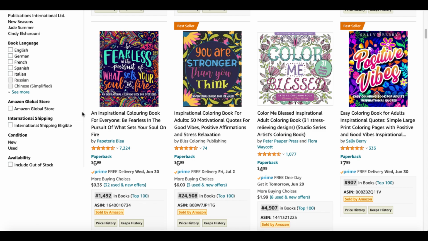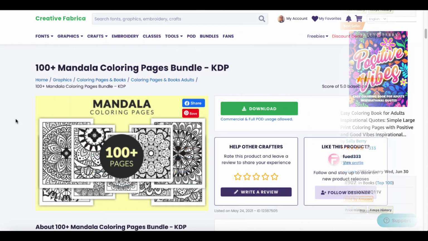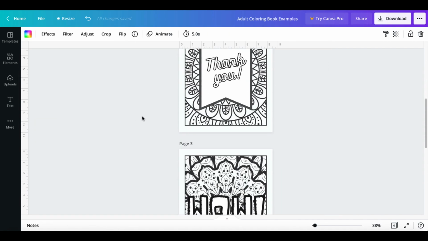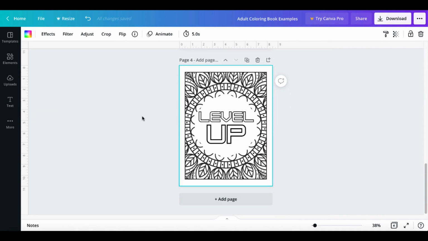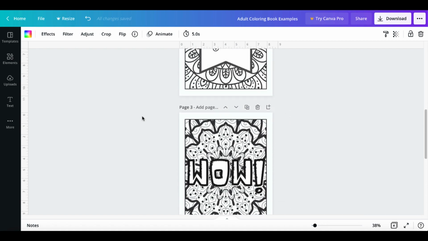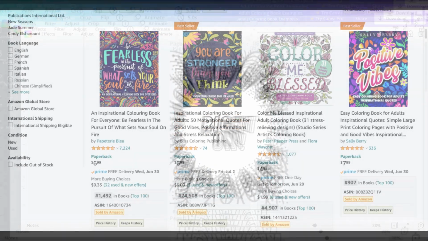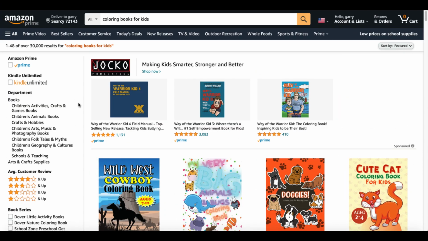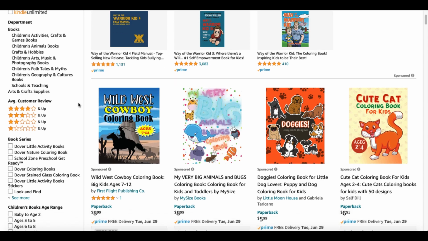The BSRs, the bestseller tags, all starting with something that you downloaded over Creative Fabrica, and then something that you can simply and easily create using a tool like Canva. This is a great, simple strategy to get started, to really understand and learn the way to do research, what you're focused on, find inspiration, and then take that and then move back to coloring book for kids and do the exact same thing. Focus in on being specific, finding something unique.